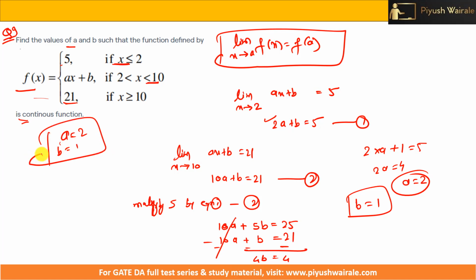Simple as that. Okay. So just one thing to remember, when x tends to 2, this function is continuous and the value of this particular function at x equal to 2 is this. So I can equate this, right? How did we get this second equation? When x tends to 10, the value of this particular function is this one. And when x is equal to 10, the value of the function is 21. So from here I will get the second equation. I can solve these equations simultaneously and the value of a equals 2 and b equals 1, right?